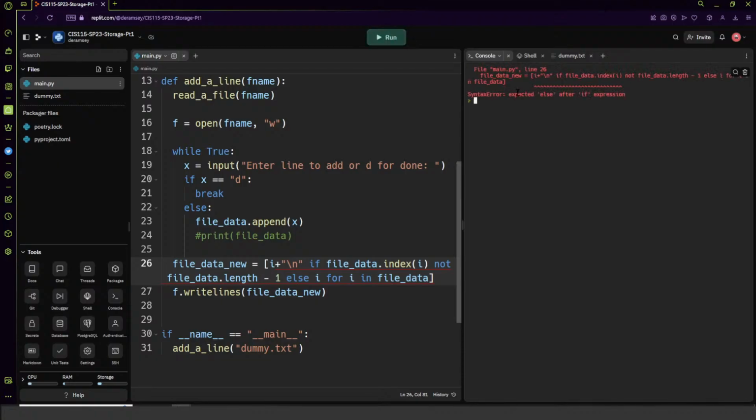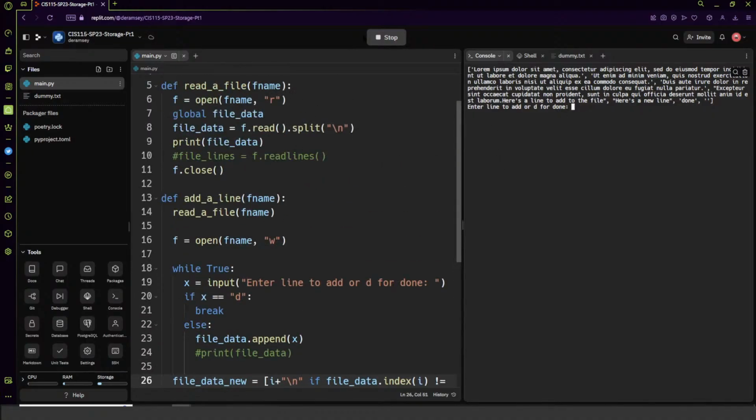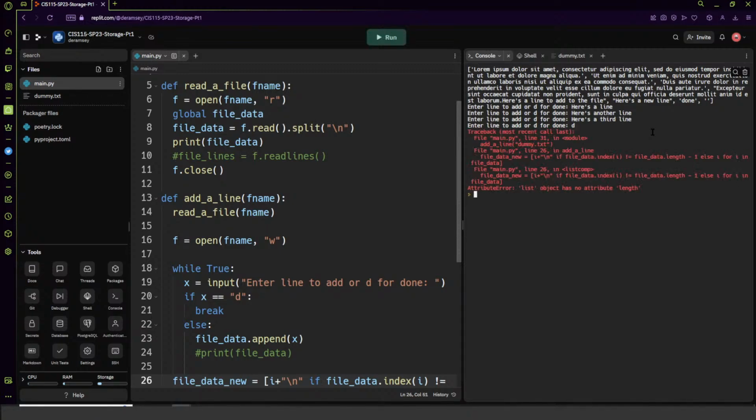Let's try to, and maybe not equals instead of, yeah, okay, not equals instead of not there changes the game. That's what we want. And so here's a line, here's another line, here's a third line. D. Ooh.